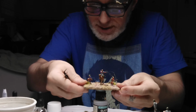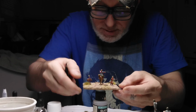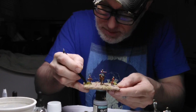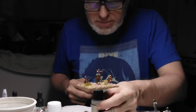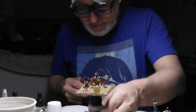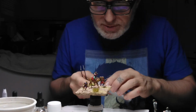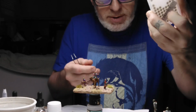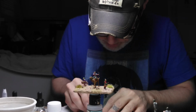That's about as much as I've planned out of this. I just planned where to put the big stuff. The rest is just going to be off the cuff, free roll. That looks pretty good though. Yeah, that's perfect. I don't want too many of those big ones, I wouldn't think. Everybody sees things differently, so I don't want too many of the big ones. We're going to go with these littler ones here.